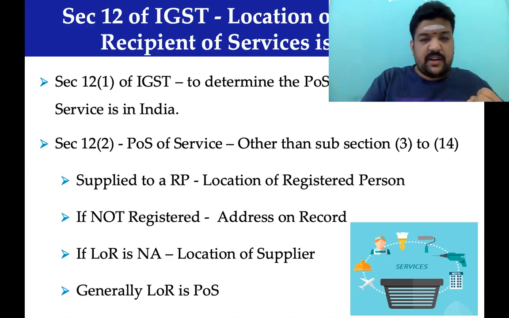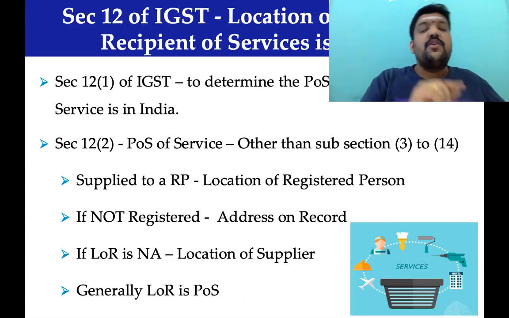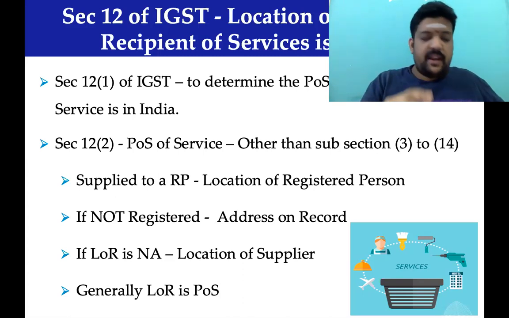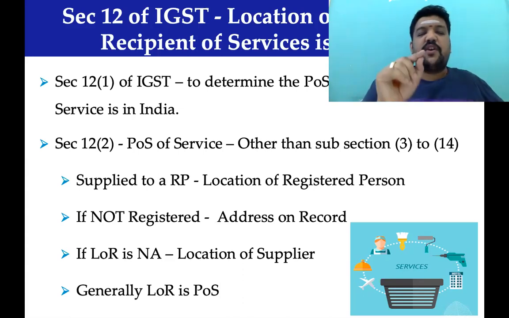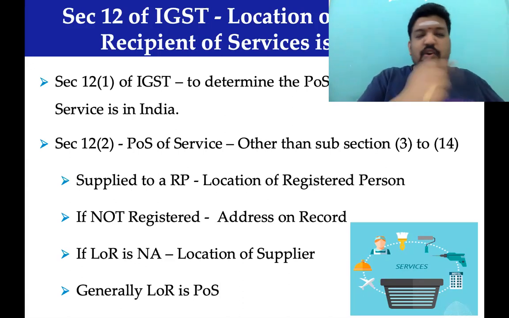He is registered in location A, but all services are done from location B, and that location B is not registered, then we will treat location B as the location of supplier of service. No, no, no, no. Location B is also registered with the GST department. Then you will go back to location A, the first entry itself.